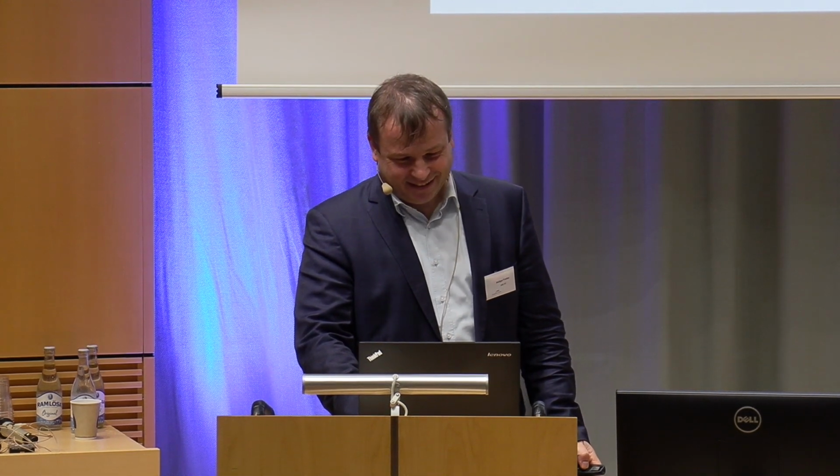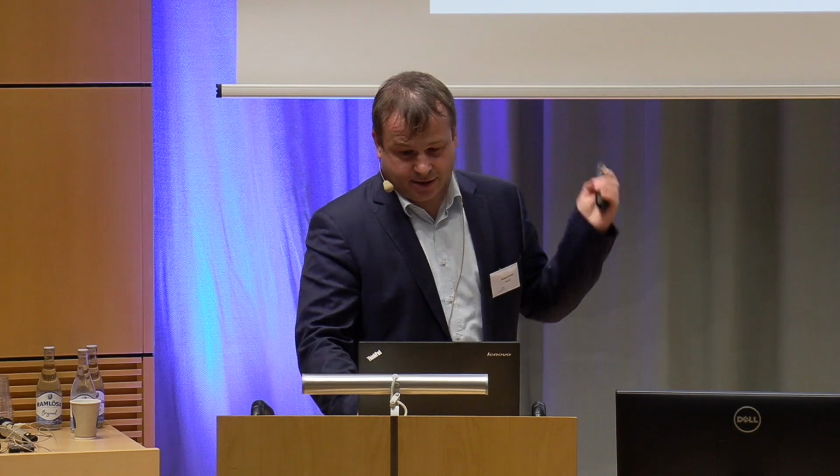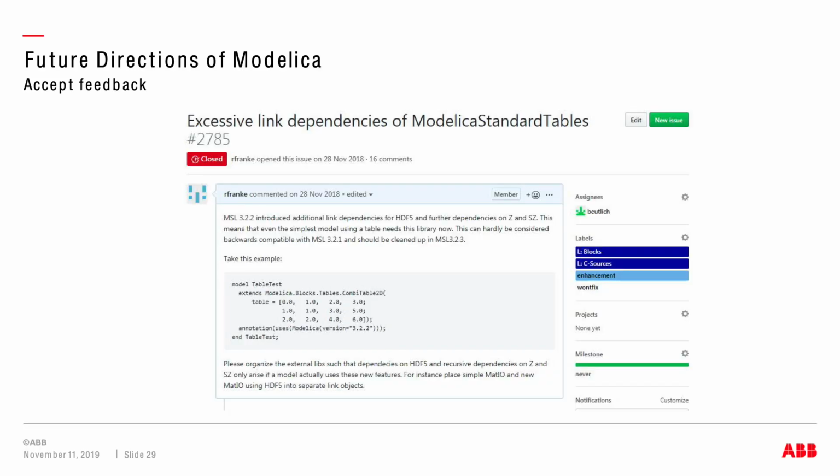Okay. Another thing: here I opened a ticket about the tables, where we have lots of link dependencies in the MSL, basically because there's one C file which refers to any algorithm for HDF5, for compression. And if you want to have a simple table in Modelica and you want to have all the features, then you have those link dependencies. And this is disturbing if you want to go to small embedded devices, if you have all those link dependencies or you need a special tool of the Modelica tool.